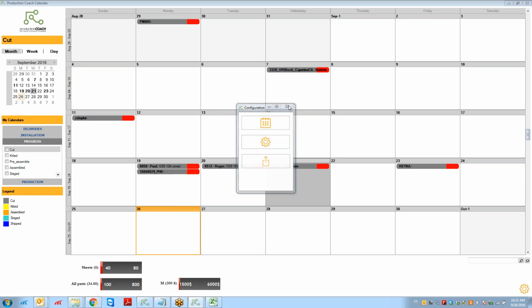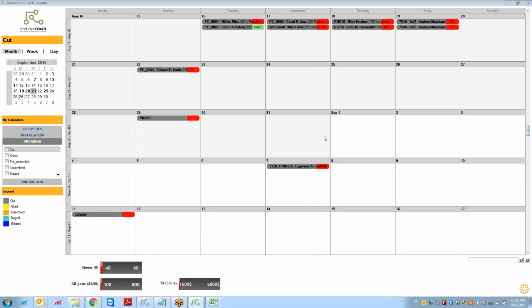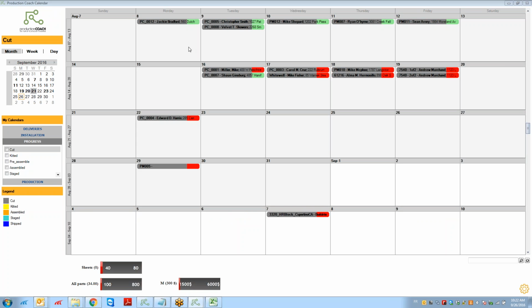It's a guide for them to know, am I balancing my production? Am I okay with my flow? Let me just take a bigger week. They measure themselves by selecting their days by number of sheets, number of parts cut, or money value. So we have attached a money value to the project. We can see it here. The parts are already calculated inside of it, and we can have sheet numbers also calculated depending on the import software that you're using. So you can balance yourself and measure it by drag and drop.